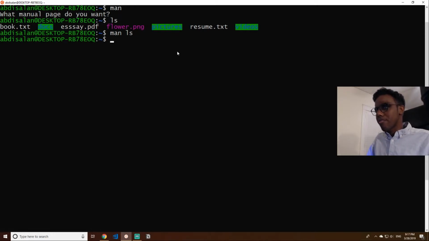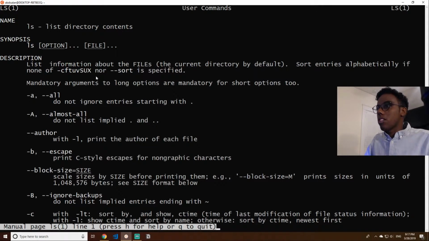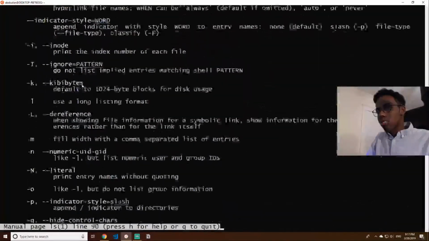So let's check this out. Yeah, ls -a. These are the files we saw before. Yeah, -a, then boom, you got all these other files with dots in them. So .bash, whatever, all this good stuff. So let's check again, man ls. There are a bunch of other ones. There are many other options for ls, and you can explore them as you like.